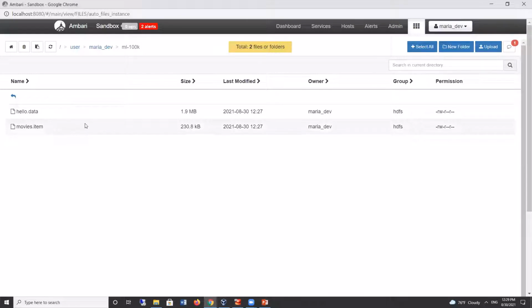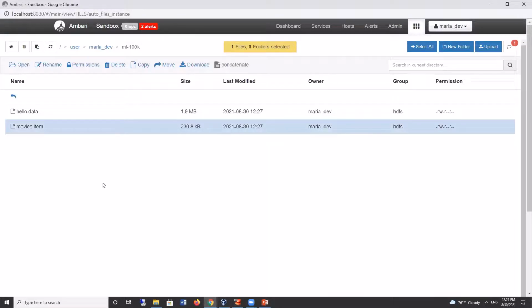Do you see any edit option that you can use to edit inside the file? There is no option for that. It's one of the characteristics of the Hadoop ecosystem: you cannot edit the file.